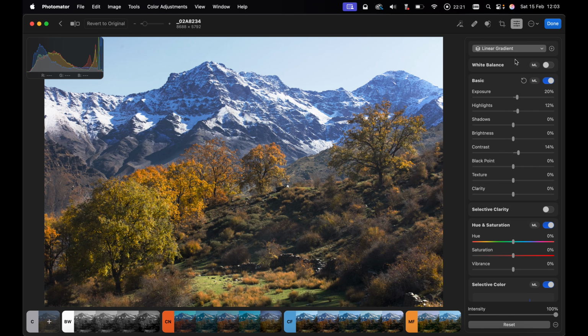intersections. Now, Pixelmator does support intersections, and what intersections give us is the ability to combine two masks, but to have the effect apply only to the common areas of the two masks.